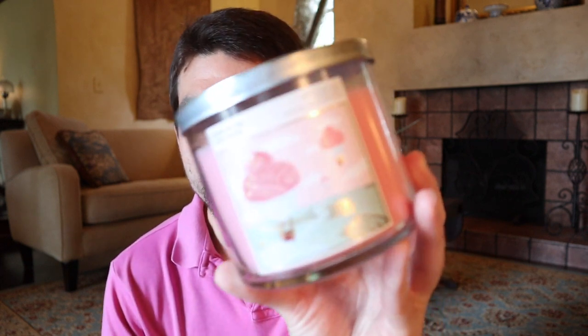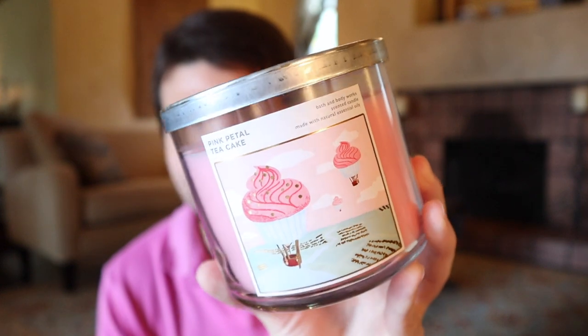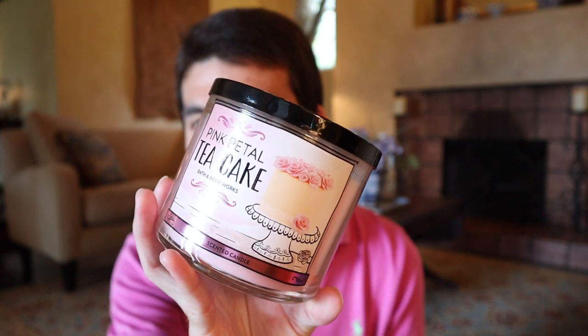Without further ado, let me get into it. Last night I got a text saying the candles were in at like 5:30 or 6 p.m. The drive is a few hours away to the candle angel's store, but I was like, you know what, I'll do anything to get my Pink Petal Tea Cake. So I did drive there, finally got back home pretty late. But here we are the next day, refreshed, having smelled all the candles. I did get three Pink Petal Tea Cake. Honestly, I have a ton of it — probably enough for the foreseeable future.